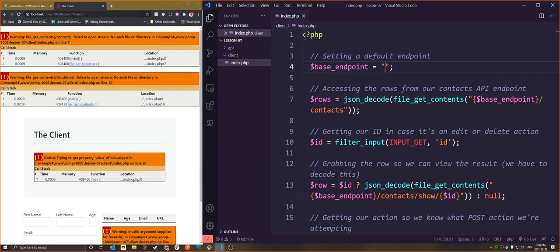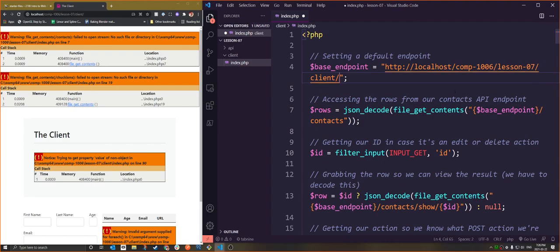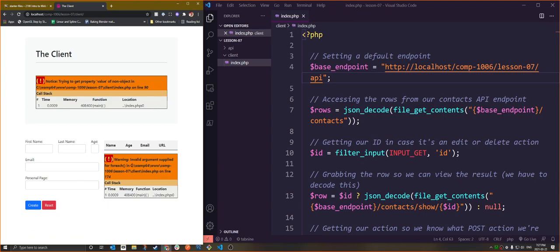So what I would like you to do is just click up inside your browser, hit Control-C on that URL and paste it inside there, and change the word client to API, like so. So you're clicking up in the address bar, highlighting that text, copying it, pasting it into your base endpoint variable, and changing the /client to /API, like so. And then when you refresh, most of the errors should go away.